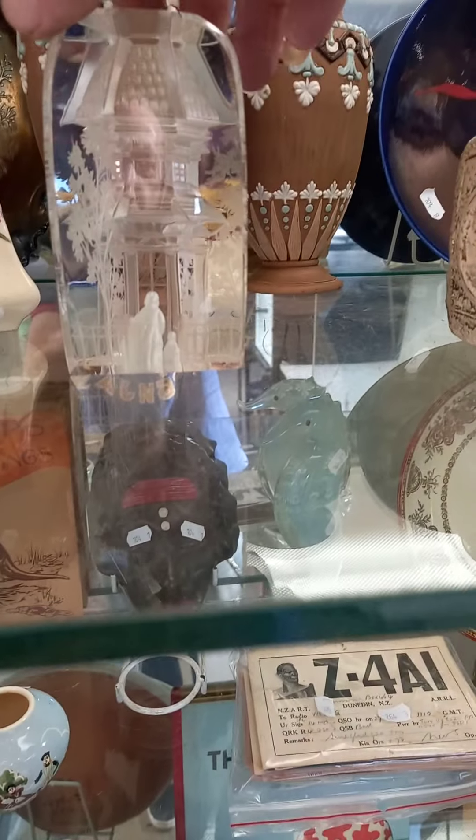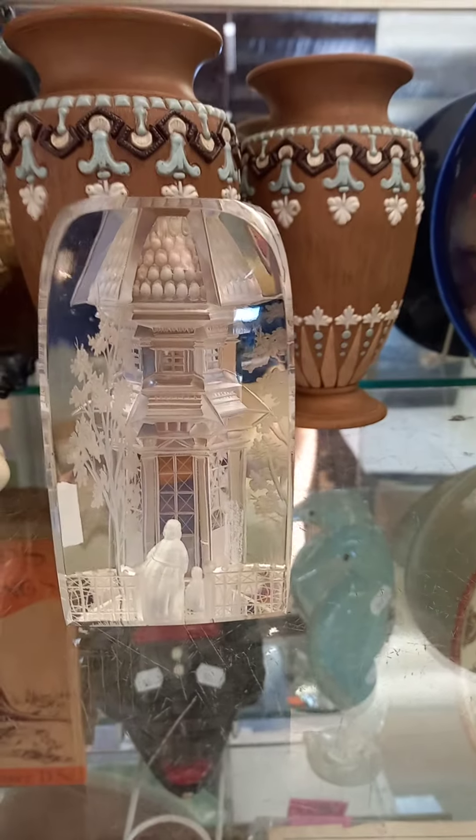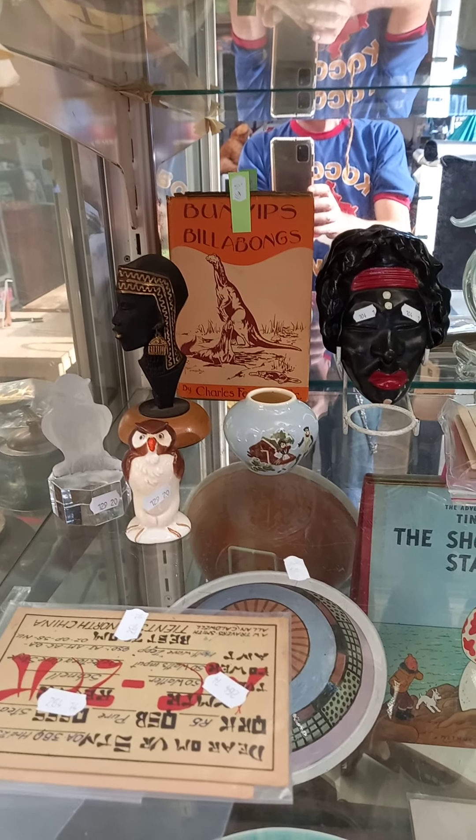This is nice — this reverse cut glass prism. It's all cut in the back and underneath. Lovely thing. But there you go guys, that'll do. I could talk for another half an hour but that shall do. Hopefully see you on Thursday night — it's going to be a good sale. Let's go.